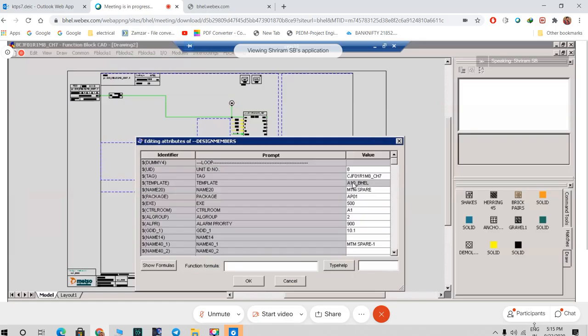So these design members are usually configured for ease of your logic basically. Because now I have already put this UID tag and then here itself I am writing this package and execution time. All these attributes are directly exposed here. So once you change this design member, all the individual values in multiple places will get changed automatically. So in your template of PID itself, you will find attributes for this incremental override and decremental override functions.